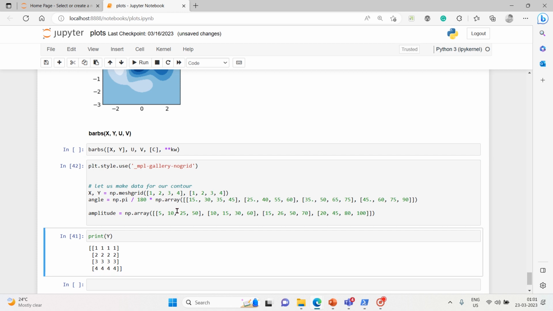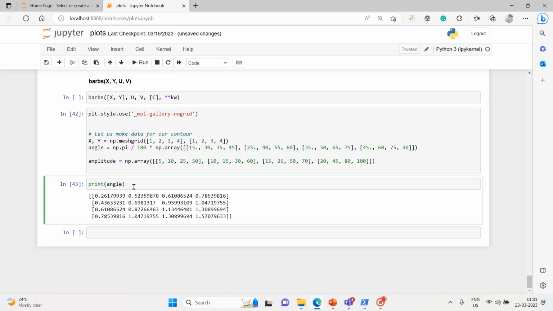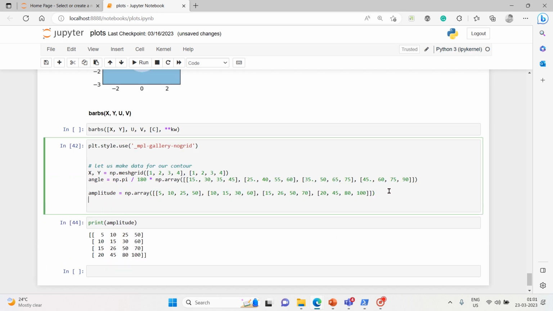Let me execute. If you just want to see the angle array, this is our angle array, and if you want to see the amplitude array, I'm going to show you, and this is our amplitude array. Okay, clear? So our data is ready. Now it's time to create u and v.